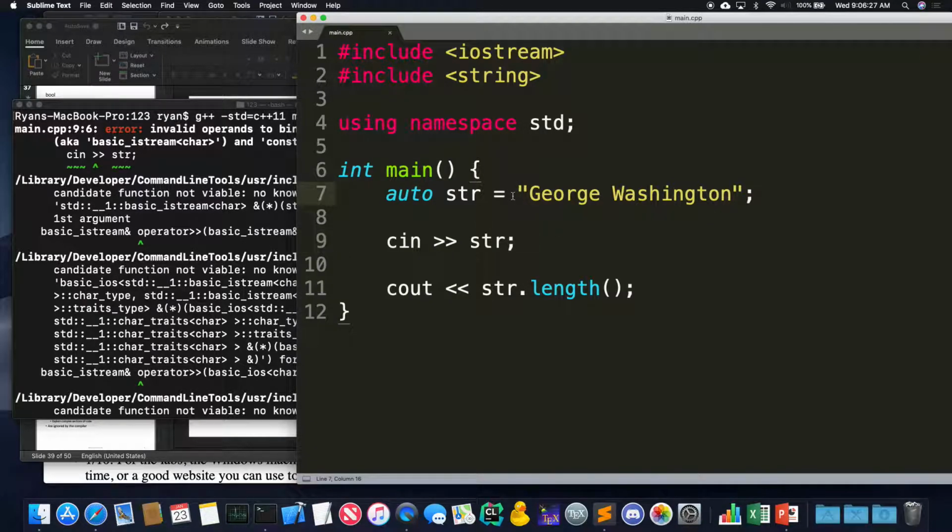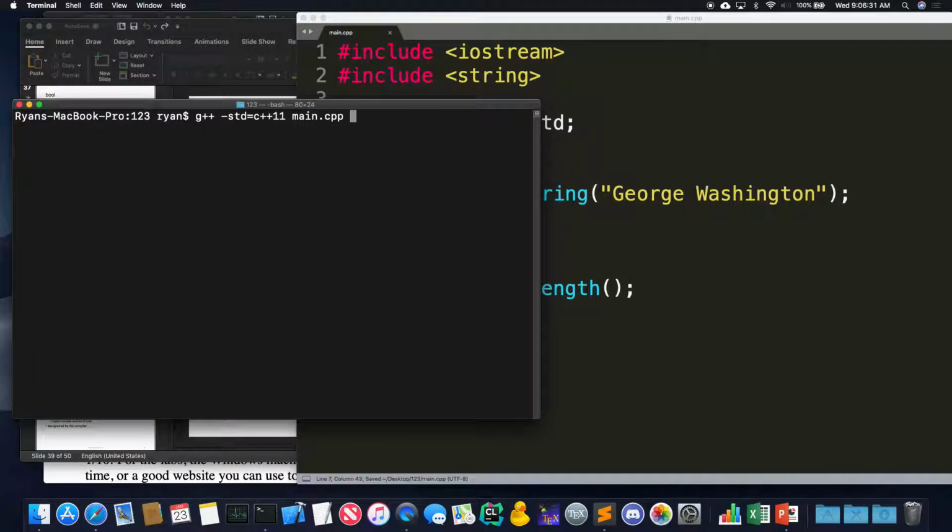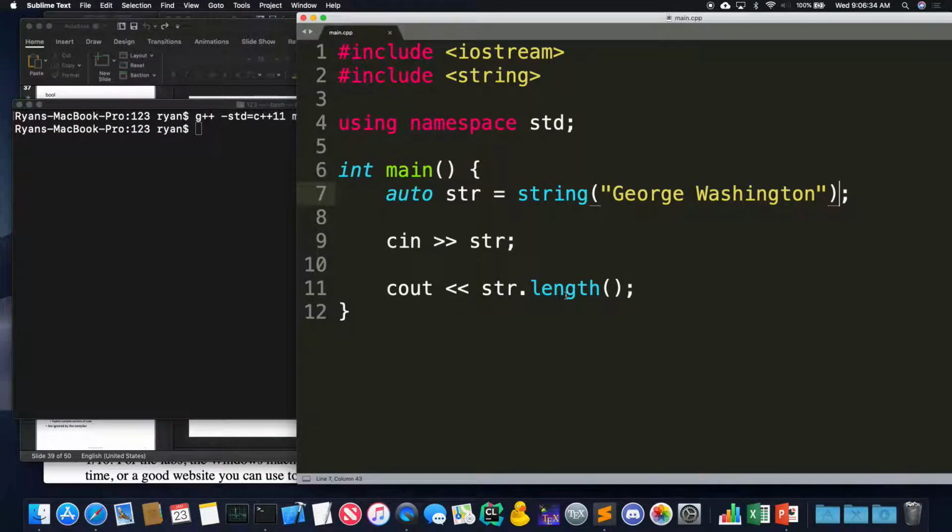Oh, okay. Yeah. I think I know what happened there. I think you asked this question last time, or someone did. I don't know. Maybe it was you. What is the type of this thing on the right side? Did anyone look? So I invite you to look. What is the type of something that's between two double quotes? And in fact, it's not a string. So when I did this, what auto deduces right here is not actually a string.